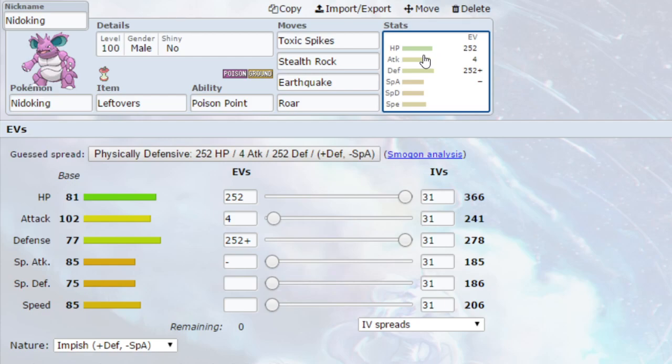Third move I've gone for is Earthquake, powerful ground type attack, boosted by stab. Again, hits a lot of different Pokemon. And then we've got Roar. Roar is minus priority, so you will take a hit first, but you can roar out that Pokemon that may have just come in, and then potentially give them the Toxic Spikes and the Stealth Rocks damage all in one, which can work very, very nicely in your favour.